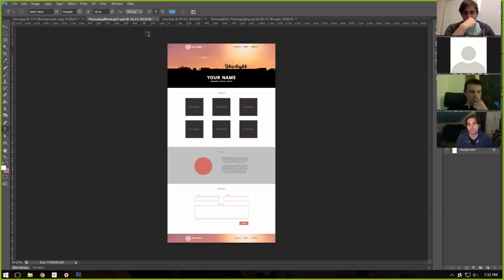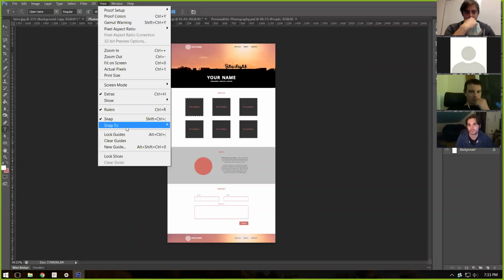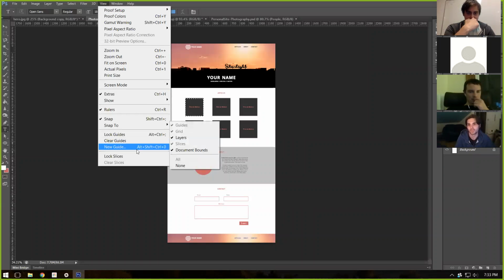How do you put the guides in, Colin? Let me share my screen. If you go up to View, you can click New Guide. I made a hotkey for it. My hotkey is Alt-Shift-Control-0 because there's a billion hotkeys in Photoshop and I don't want to screw anything up.